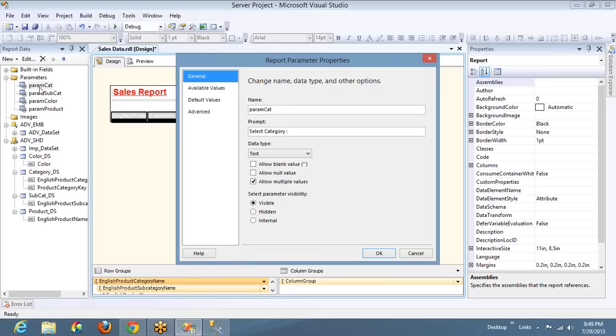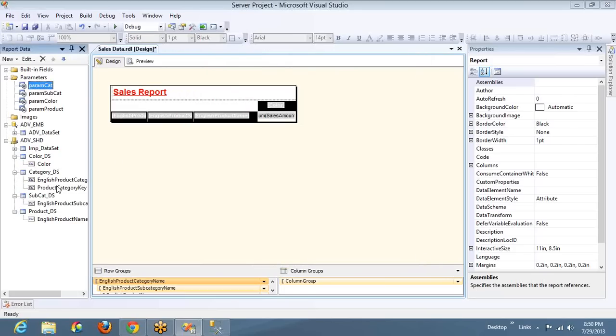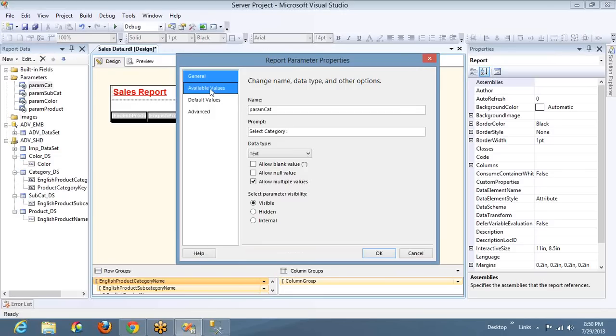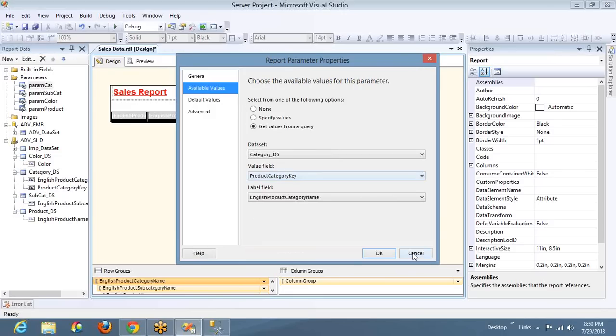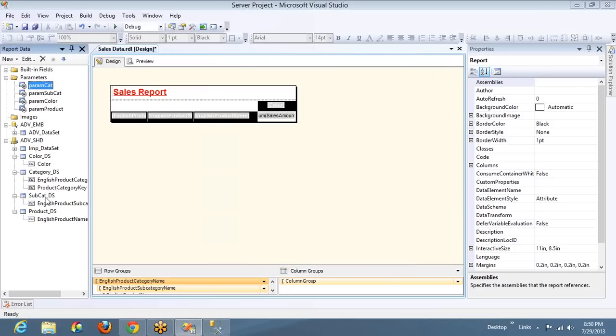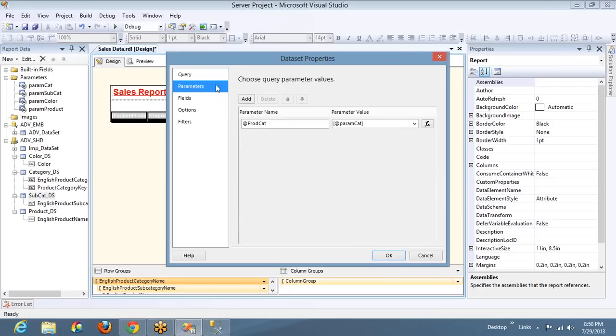We are getting the category name and trying to assign it to category key in the dataset subcat_ds. To overcome this, I added one more column here, product category key, and I used this category key in the value field, and automatically the subcategory key will take the parameter value.